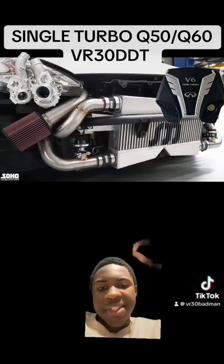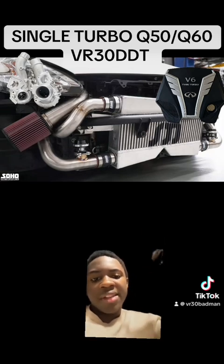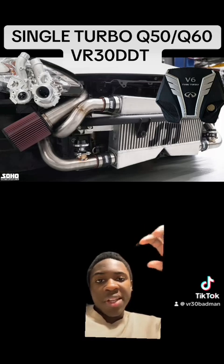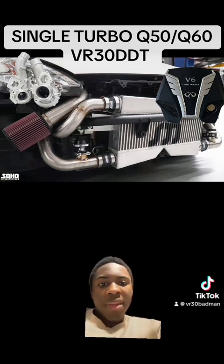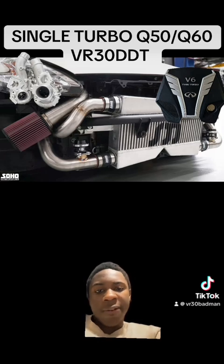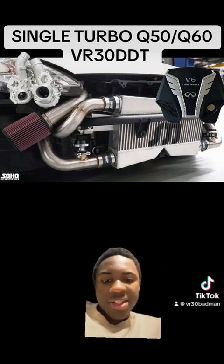So from the combined test pipes that's pushing gases at the turbo's turbine, that's helping spin the turbo's compressor. The compressor is basically generating hot compressed air that's going into the intercooler, and then from the intercooler it divides into two sides that basically flow cold charged air into the throttle body, into the intake manifold.